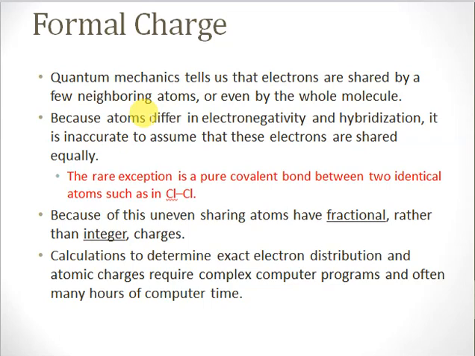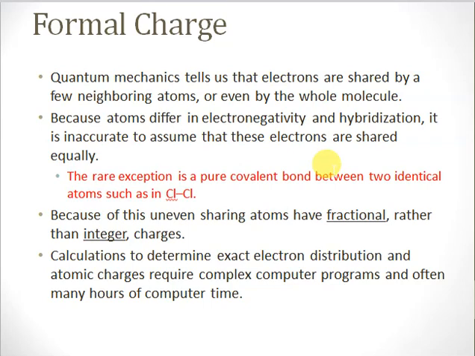For example, we may call the carbon-hydrogen bond almost non-polar, but still there is some polarity because carbon is slightly more electronegative than hydrogen, right? As a result, we say that this carbon atom, which is attached to hydrogen, has slightly higher electron density as compared to hydrogen, right? So according to quantum mechanics, unless the bonds are between the same atoms, the electrons are never shared equally. Electrons are only shared equally when there is a pure covalent bond, right? And a pure covalent bond exists only between two identical atoms.